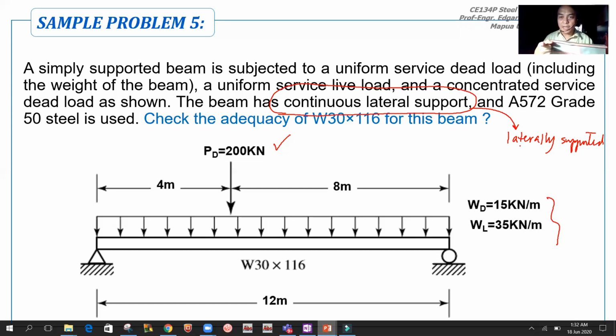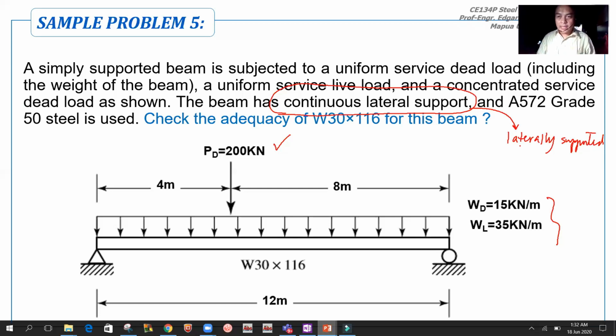That would be possible in the actual scenario kapag yung steel beam mo is nakadikit sa slab. Diba? Ito yung beam mo. Tapos may slab dito sa side na to. Tapos may slab din dun sa kabilang side. So, ibig sabihin, yung beam mo na naiipit siya ng slab. Kapag ganun yung scenario mo sa construction or sa design mo, the beam can be assumed to be laterally supported all throughout its span. Okay? Kasi yung slab serves as a lateral support all throughout the span. So, ganun yung nangyayari sa actual design.